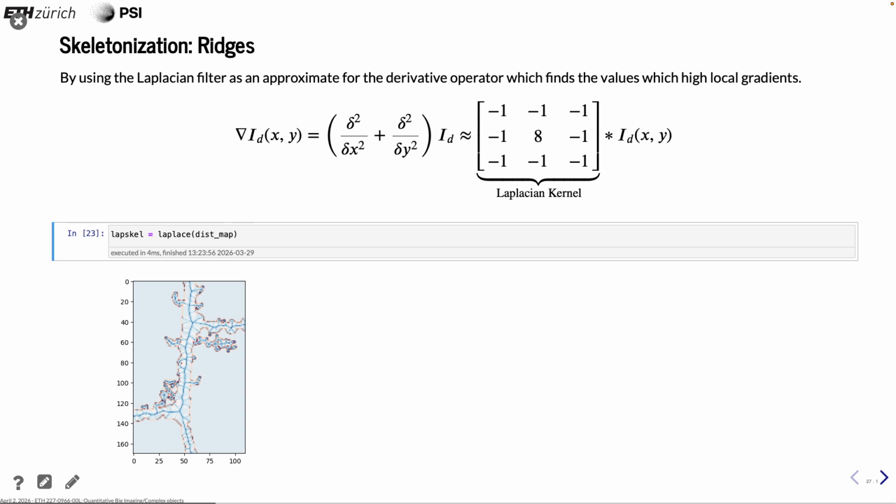And that thing would be, for example, computing the Laplacian of the image, and the kernel would look like this. And if we run that one, we can see very nicely that it captures the middle line. It also captures the edges, which we are not really interested in. And you can also see that there are a lot of tiny branches going out everywhere. And these tiny branches are caused by all this little ripple on the surface of this street bitmap.